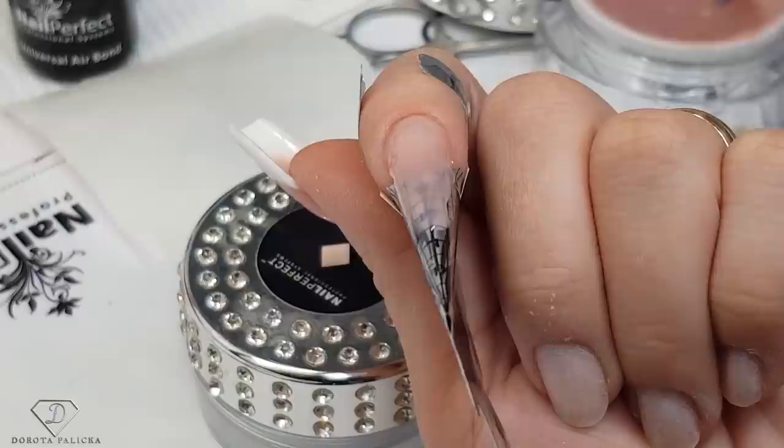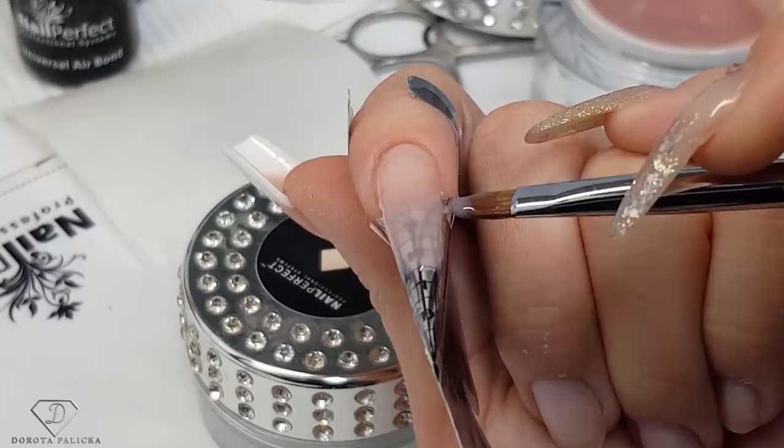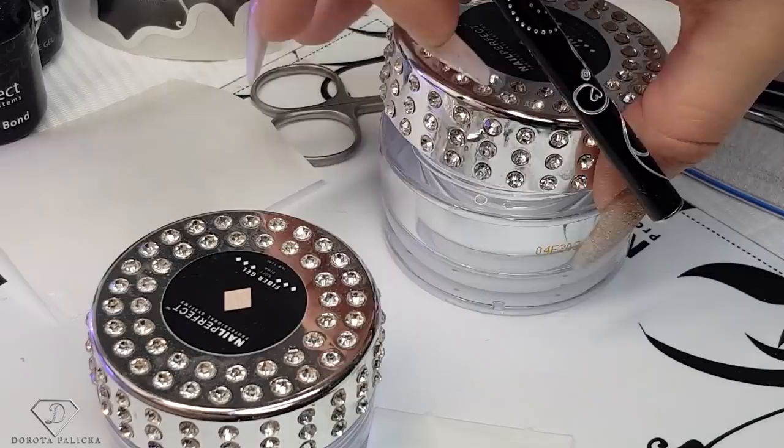Okay, a very thin amount, because if you go thin, you are not going to flood your cuticles. You are not going to make a mess of this nail. So a very thin amount of the product, and this is our skeleton of the nail. Then put it inside the lamp and give it a cure. But we want to cure it half the time. So normally we would cure this gel for 1 minute, and half the time is 30 seconds. And then we want to do the pinching.